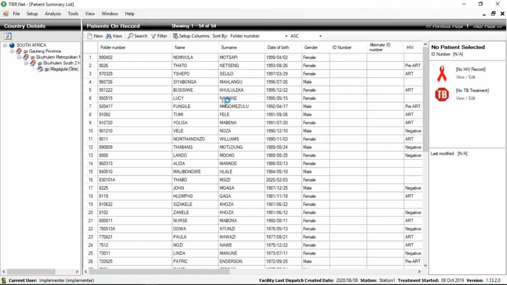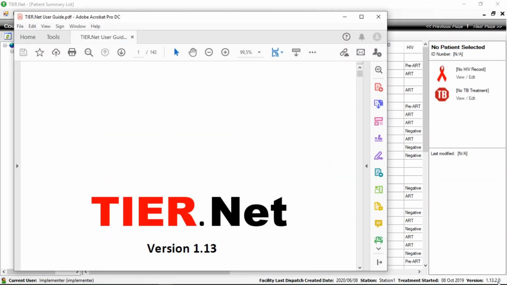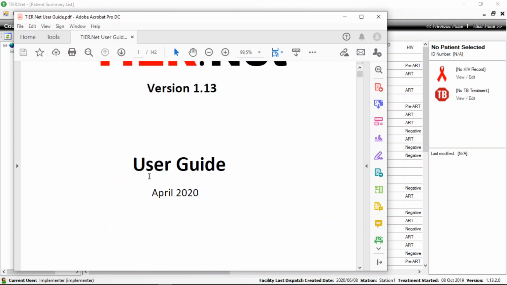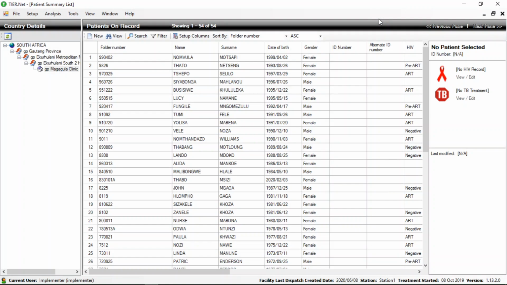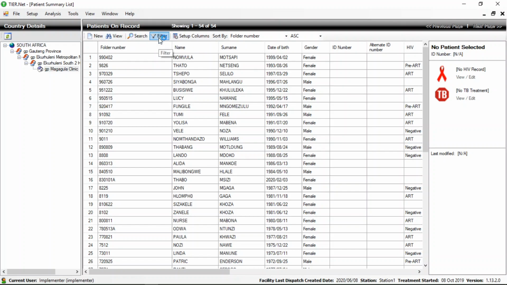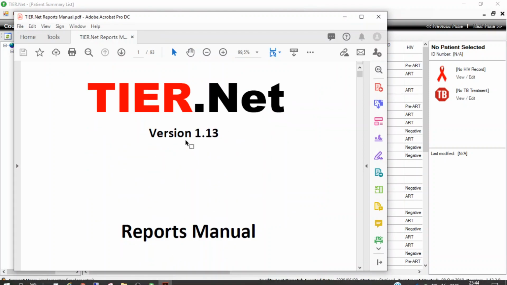It should bring up the manual that is relevant to our 1.3.13.2. This is the user manual. It's a user guide for that version. So it's a version relevant to the one we are using. Then the reports manual, it will give you a manual that you can use to interpret reports. Report manual for that version.